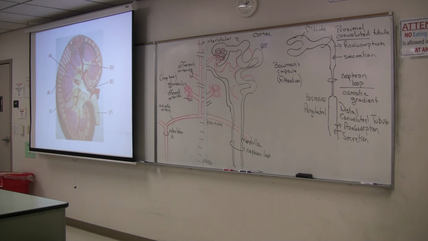Okay? So this is the same model, it just looks a little bit different. All right? So here would be the vasa recta. Here would be peritubular capillaries. Peritubular capillaries are only in the cortex. Vasa recta are only in the medulla. So this is like one medullary pyramid. Here's the collecting duct forming the larger papillary duct. So this tip right here is the same as this tip right here. So when it drips out of here, it's now urine. Okay? And then the other structure on the model, this is plaster, so it's a little heavy.